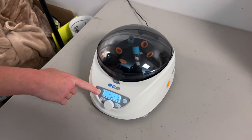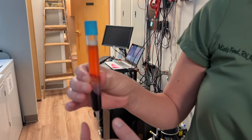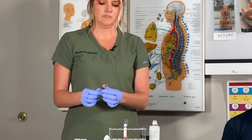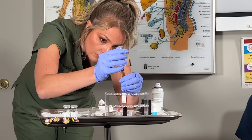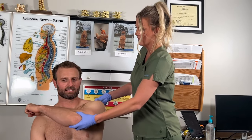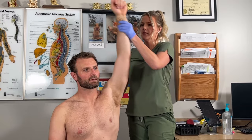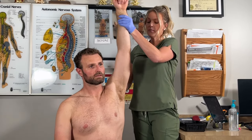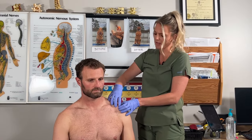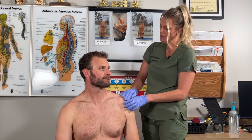After we spin it down for about 15 to 30 minutes, we draw out the buffy coat and the platelet-poor plasma, then we find the areas where he is tender and where he's having some crepitus, and we inject into those areas. That's going to stimulate healing and hopefully stabilize that joint. A lot of the pain comes from the instability of the joint, because that can build up more arthritis and get the tendons or ligaments stuck in different places. I'm going to focus not just on the AC joint — we're going to do the ligaments around it, because if we just strengthen one, the others may be lax also, so we'll treat all of it together.